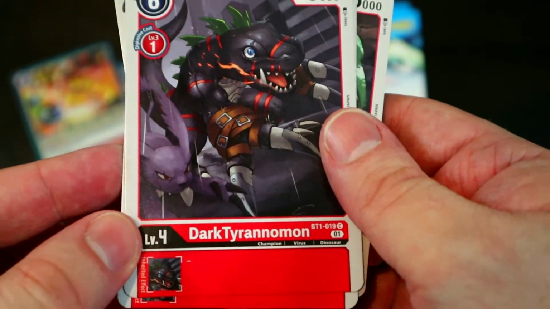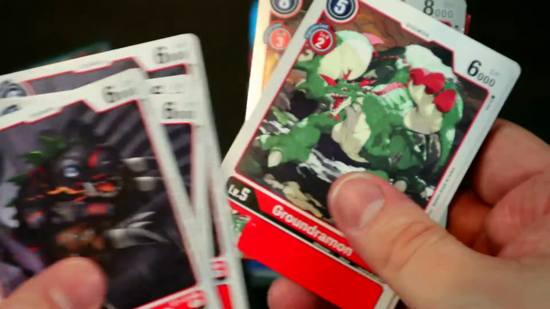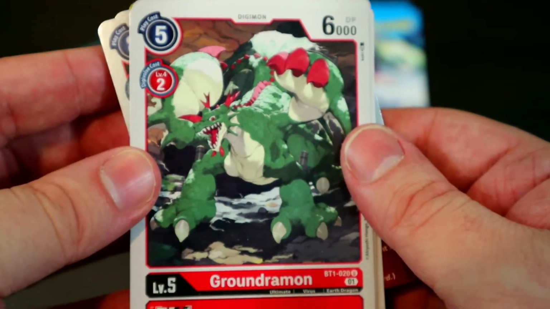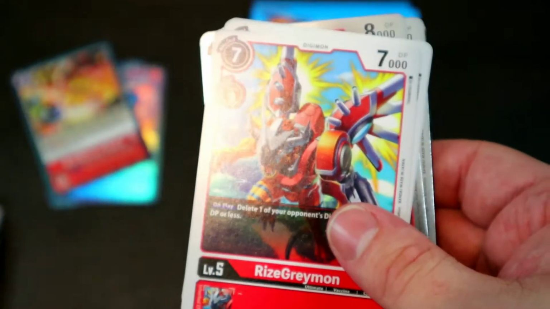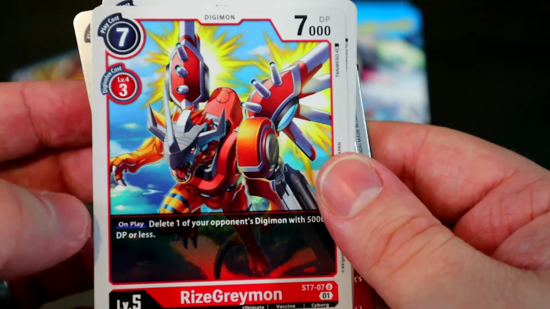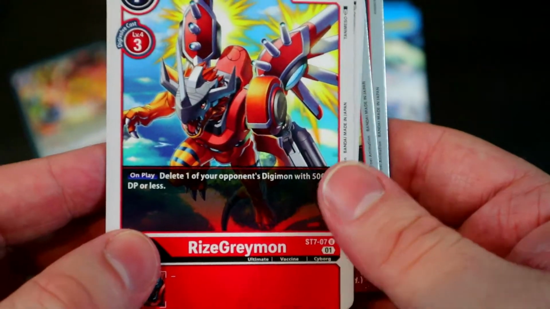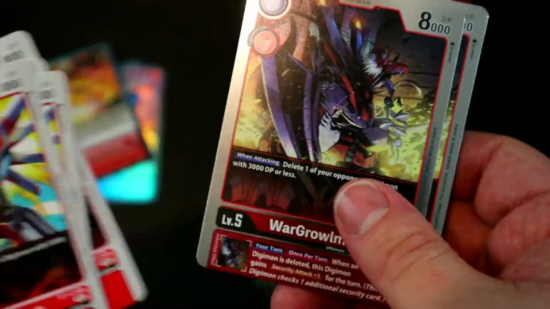Then you got Dark Tyrannomon, who's just your basic ultimate level attacker. And then we have Groundermon, who's also just kind of a basic level 5 there. Rise Greymon, very awesome. 7000. On play, delete one of your opponent's Digimon with 5000 DP or less. Pretty powerful effect there. Get a whole full 4 copies of him.